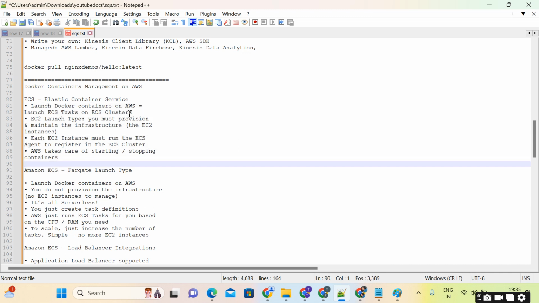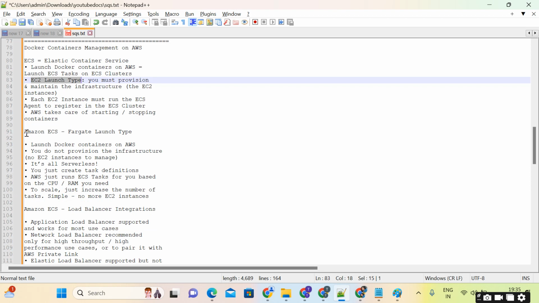For launching containers in AWS, there are launch types: EC2 types, and there are three types in total, which I will show you in the practical. The Amazon ECS Fargate launch type is serverless.